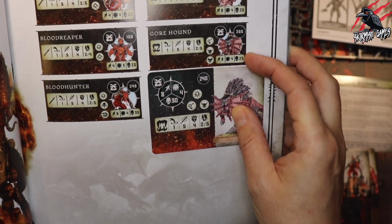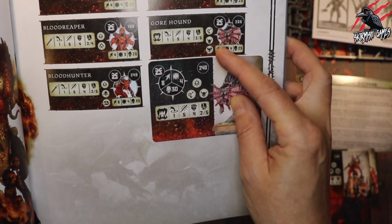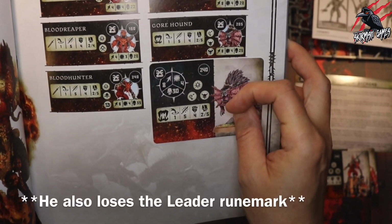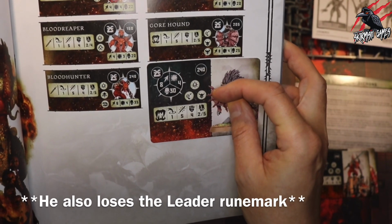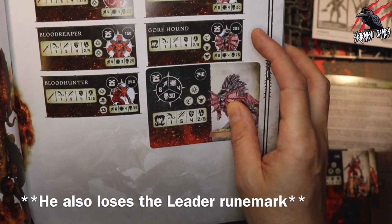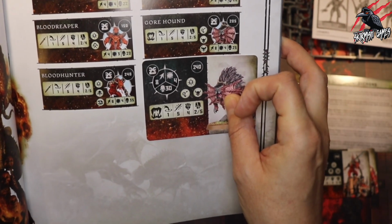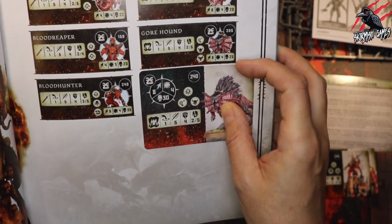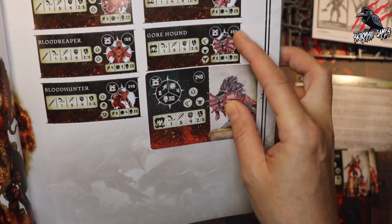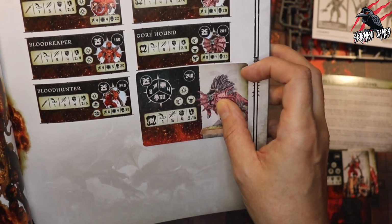His wounds have gone down to 25 from 30, but the toughness and movement are the same. The abilities remain the same, so we've still got those, which is really good, and also the range, the attack characteristic, the strength, and the 2 to 5 on a crit damage. That's remained the same as well. So we lose a few points here, but we lose a little bit in how much damage can be taken. So there we are. That's the update that came in this book as well.